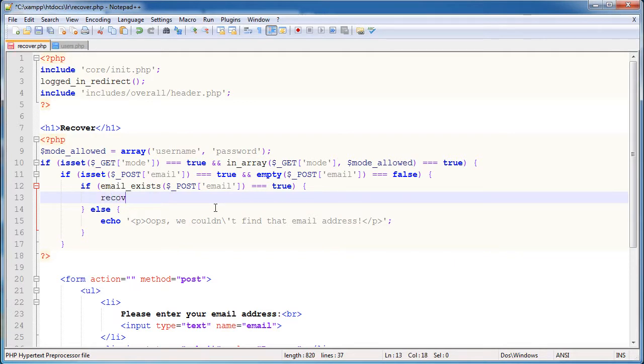Now we're going to create a generic function called recover, and this is going to take two parameters. First one's going to be the mode, and the second one's going to be the email address. So the first one, like I said, is going to be the mode. We're going to send the mode to this function, and then we're going to send the email address. If the mode's username, then we send an email off saying here's your username. If it's the password, we do something else, but we'll be doing that in another part. So in the next part of the video, we're going to be looking at creating this recover function and another function that we're going to depend on, and then we're going to tell the user that their username has been sent, and we're also going to obviously check this by email as well.